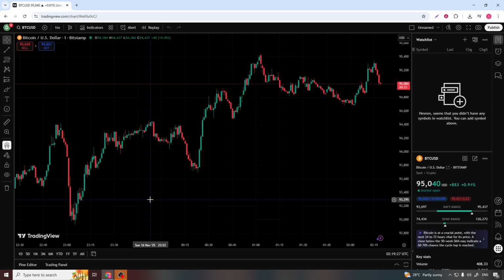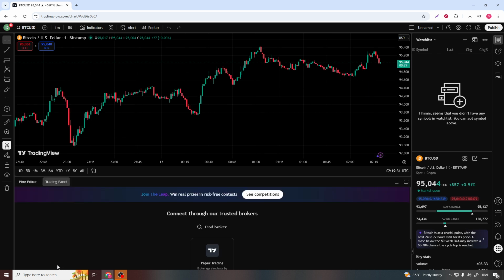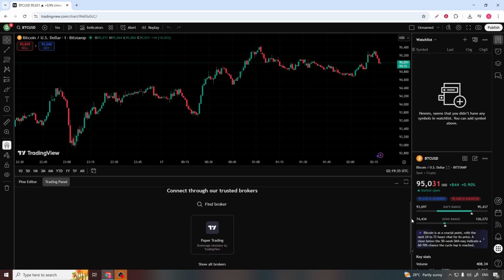Next, we need to access the trading panel. This is an essential step because the trading panel is where you connect brokers and place trades. Once you see the trading panel button, go ahead and click it. It should be straightforward to find, usually at the bottom of the Supercharts interface. Exploring the trading panel is always a good idea if this is your first time connecting a broker, as it lets you see all the supported options Tradingview can work with.